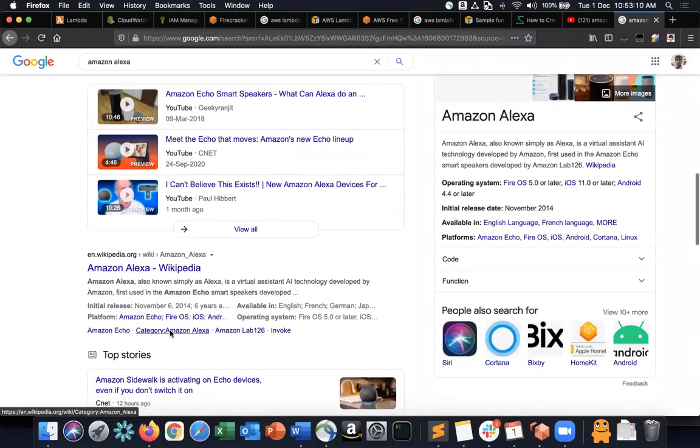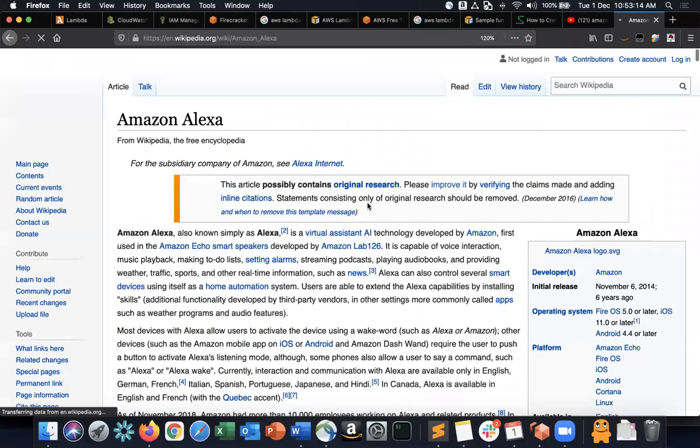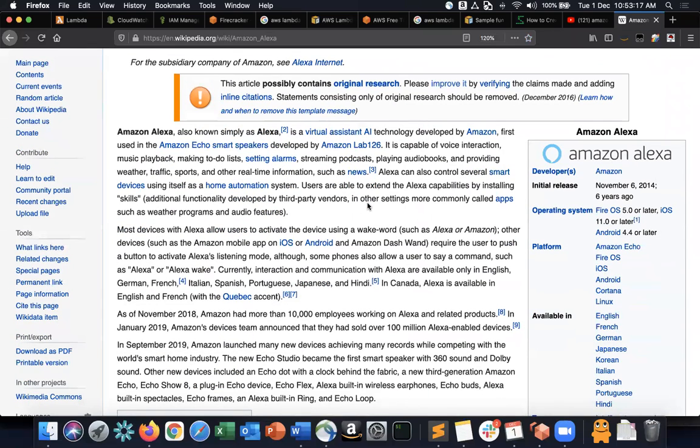So now Alexa is basically like a virtual assistant, okay? It's a virtual assistant AI developed by Amazon. The first thing that Alexa was embedded in was the Echo smart speaker. Okay, Echo is a smart speaker. In fact, I can show you Echo sometime later. I have got an Echo speaker with me. I can show you. So it's basically a small speaker that you just voice control, right?